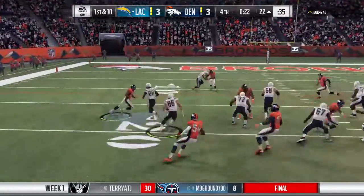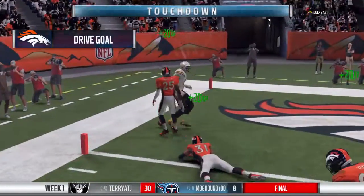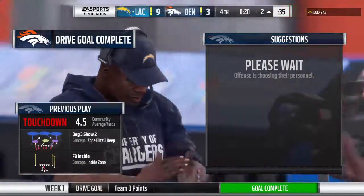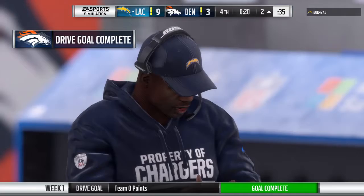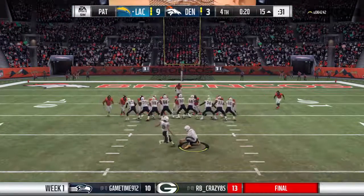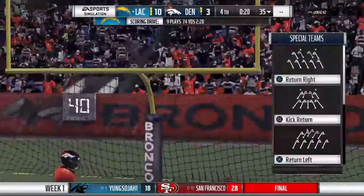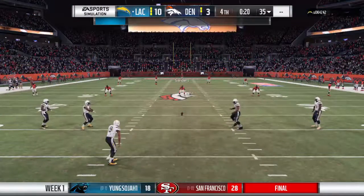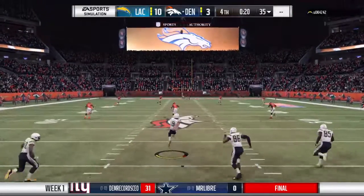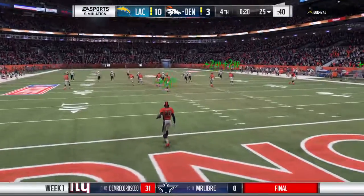They're going to run this with a tight end. He's to the 10. And that's a touchdown as they've broken our tie here in the final minute of the fourth. And they'll want to hold on to that football. That is the first NFL touchdown scored by the Los Angeles Chargers. Now, if you want to talk AFL, first Los Angeles Chargers touchdown since New Year's Day of '61. Yeah, they played in the AFL Championship that day against the Houston Oilers. So how about that? A return for the LA Chargers, triumphantly finding the end zone. And a ball that will live in the trophy case for years to come.